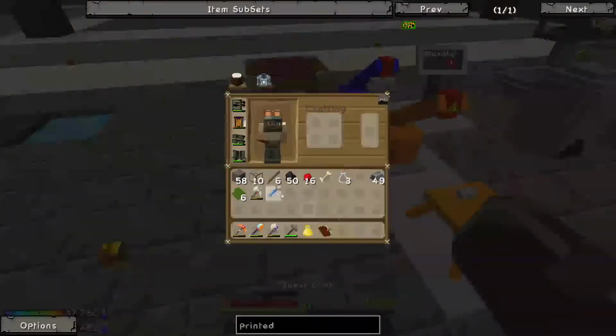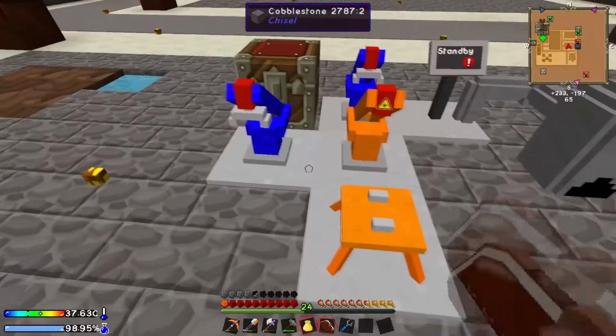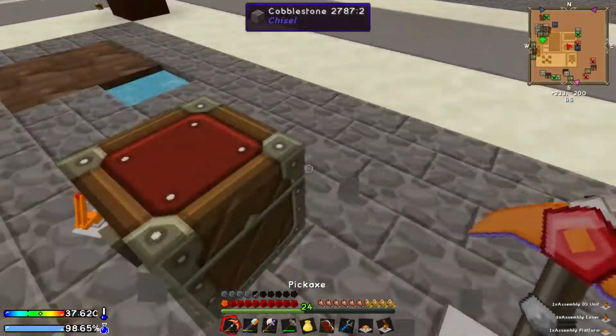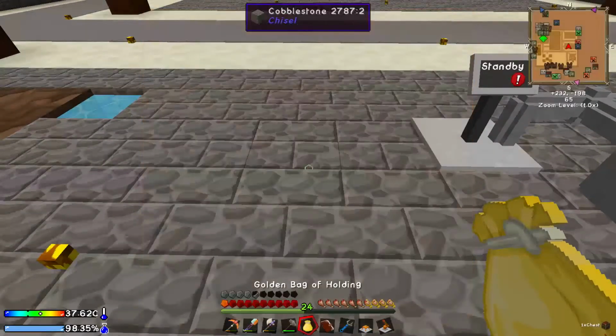Let me get a wrench out. So, does it tell me what I need to do? So, lay out the machines in a square. The two IO units at the top left and right. The laser at the bottom left, and the platform. Okay, so let me dig all this up. There we go. So let me dig up the chest as well. Let me see what that says. Oops, a daisy, did not mean to do that. So, what does it say?